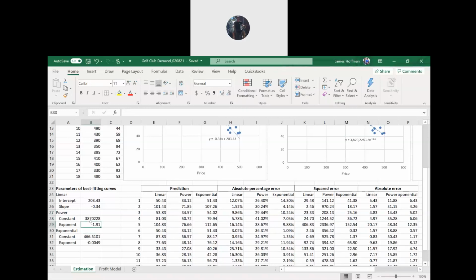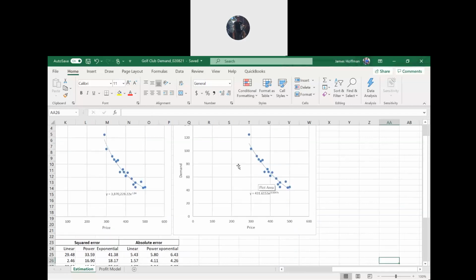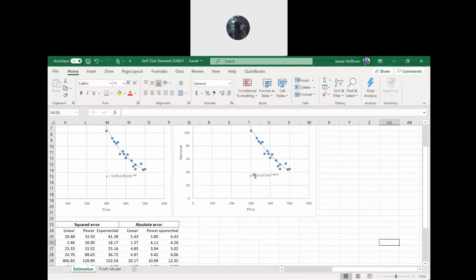And the new exponent is negative 1.84. Okay, and our new constant for the exponential fit is 431.6153.